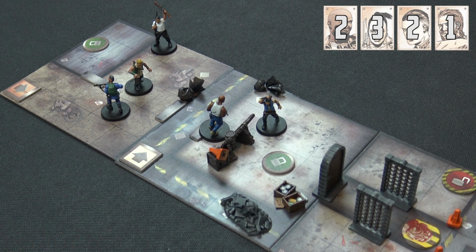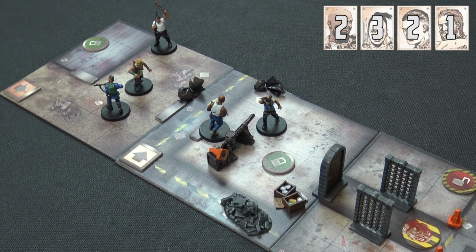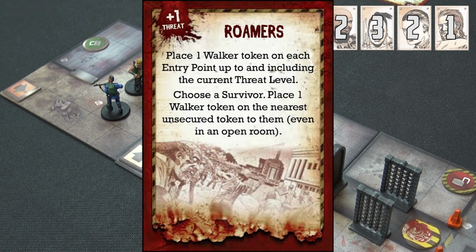Okay, so that is the end of all of our activations. So that puts us now into the walker phase. So we move into the event phase now. Tom, would you like to draw a card? Yeah, let's see what the walkers do. I've drawn roamers, which is +1 to the threat immediately, which takes us up to level 4.